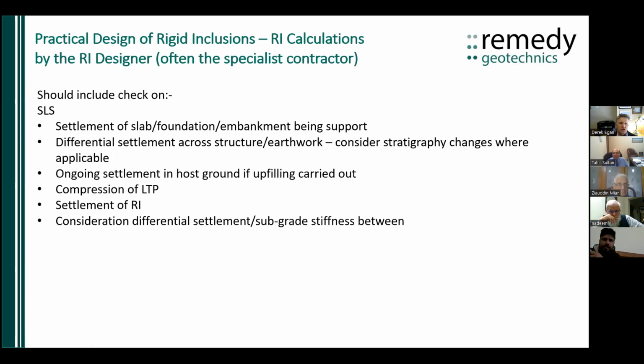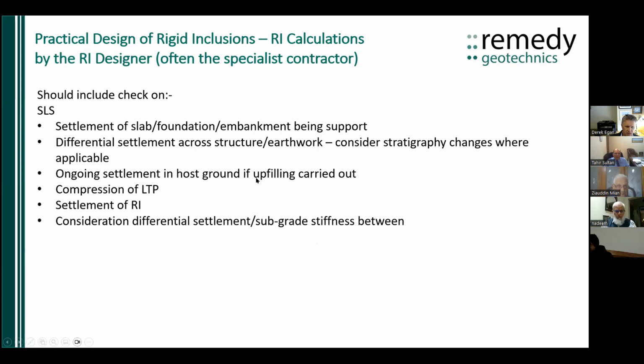Then once the design for the rigid inclusions is started to comply with that specification, the design checks, as we've discussed, need to be considering the serviceability limit state conditions, settlements of slabs, differential settlements, if applicable. You may need to consider stratigraphy changes where applicable.